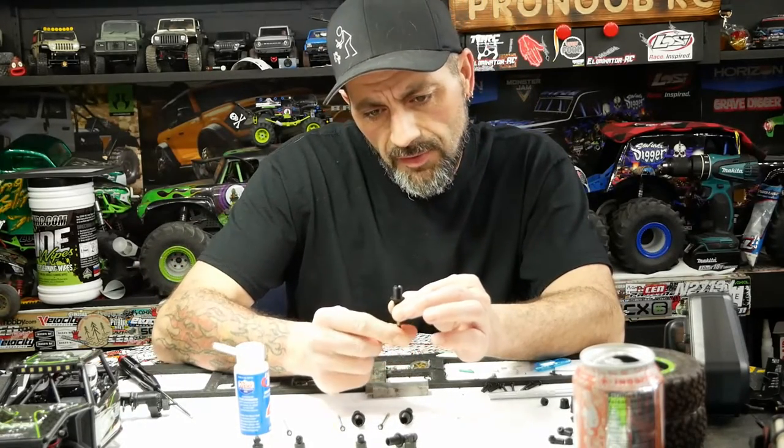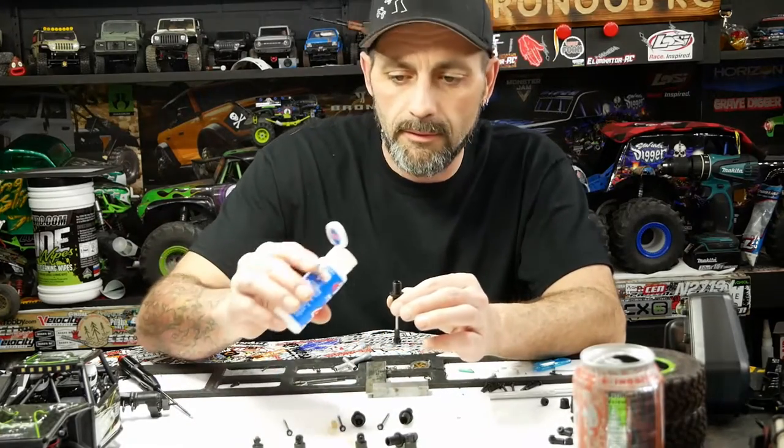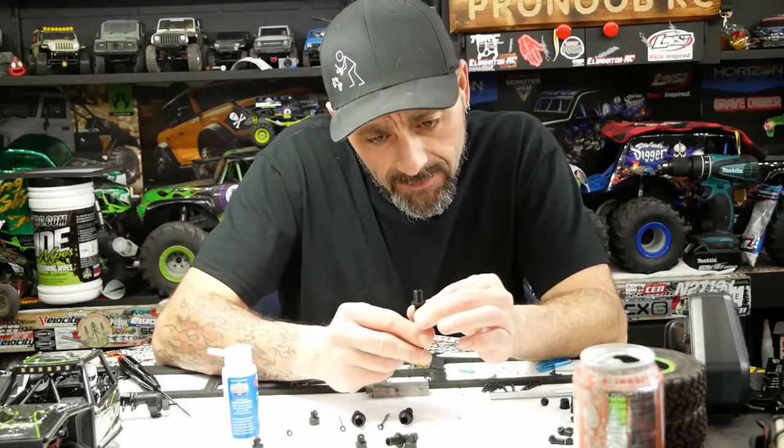I like to twist as I pull it down to break the suction so you don't get a shoot to the roof there. Okay, so we get that filled up, we get that bled out till there's no more air bubbles in it.